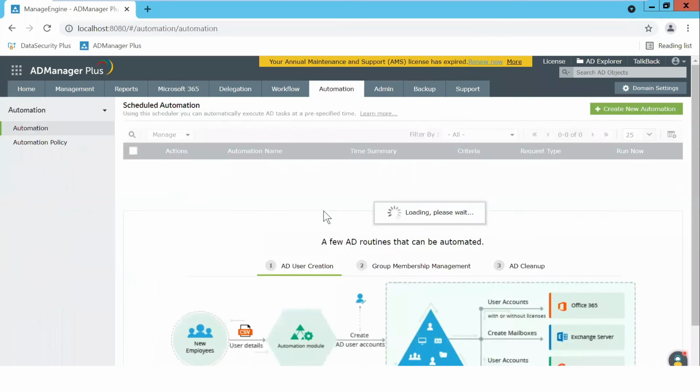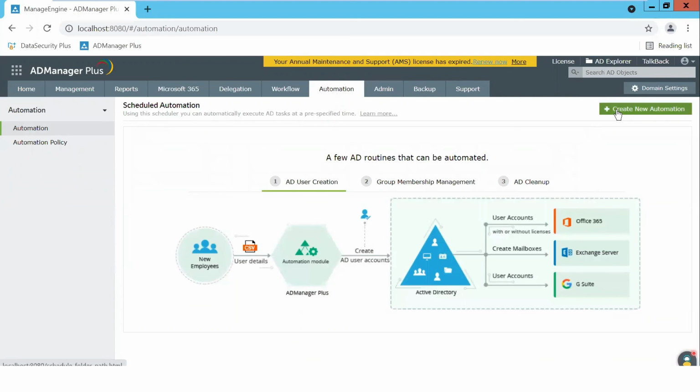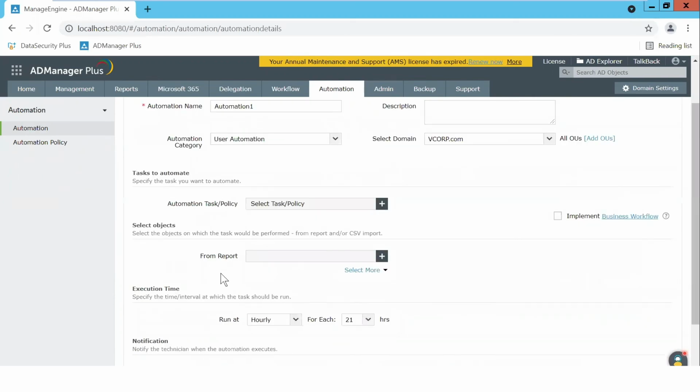So you can automate the process. Number one, while automating, if you need to select a different source for creating user accounts other than a CSV file, you will be able to do that as well.